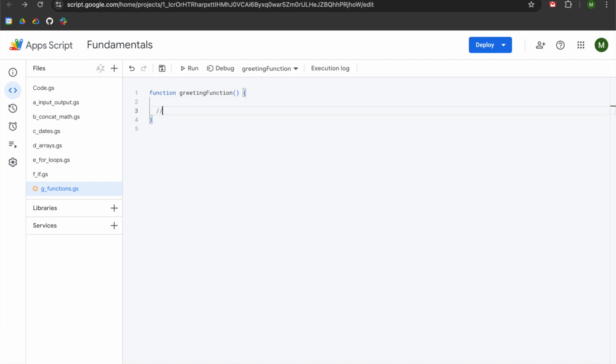We're going to select line 2. We're going to hit enter once, 2 slashes for a comment, where we will begin by declaring a development variable. We're going to hit enter and tab, and we're going to declare a variable called name. And we're going to set it equal to Matt. We're going to hit the right arrow, and we're going to add a semicolon.